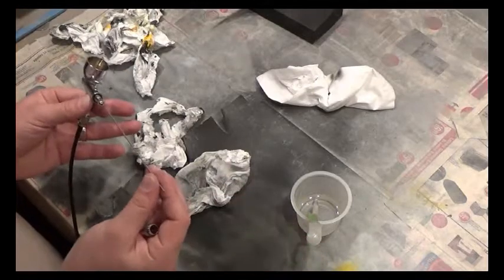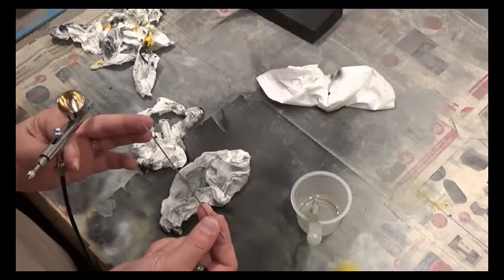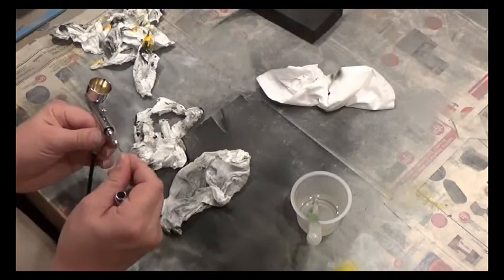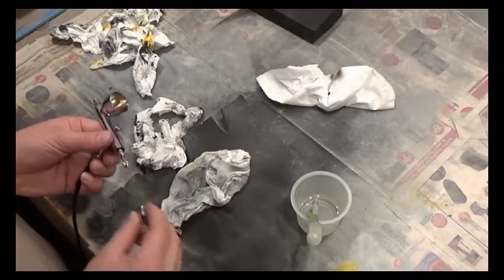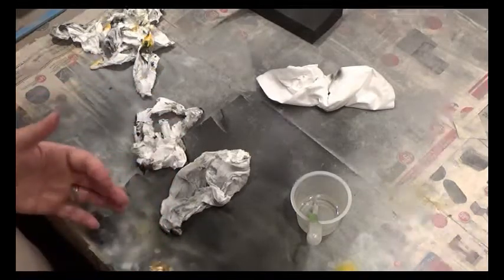The needle, put your needle back in. When you do this, be very careful. It's very easy to damage the tip of the needle, and that will ruin the quality of the paint. So you always want to make sure that you keep that tip as clean as possible. Make sure it's down, seated as far forward as you can. Tighten the nut down, the back half of your airbrush back together. And now your airbrush has been reassembled.